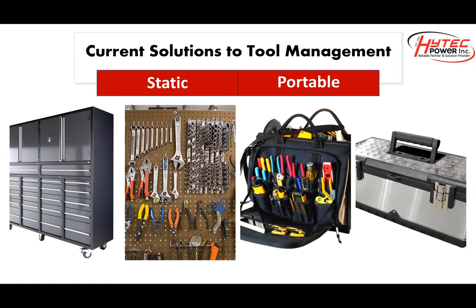It takes a lot of time to organize and create a tool management system that everyone can follow, which also takes time away from the work. And I'm sure all of you know from experience how hard it is to organize a tool cabinet from scratch without a system. So lastly, it will be hard to keep track of each tool that doesn't have a specific location. This could make tools more vulnerable to being lost, stolen, or misplaced.